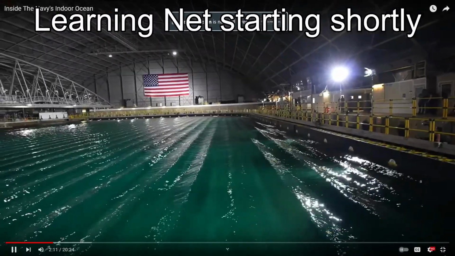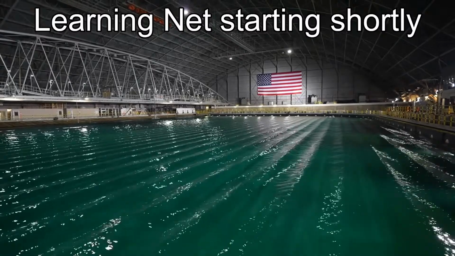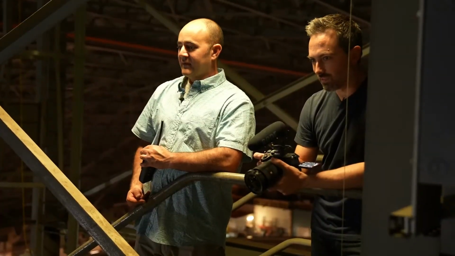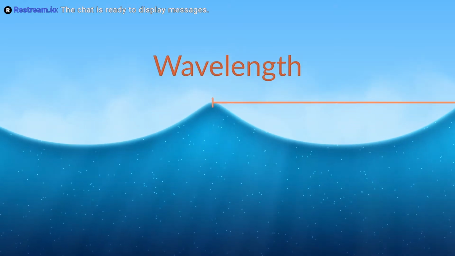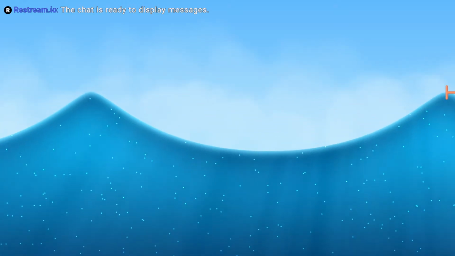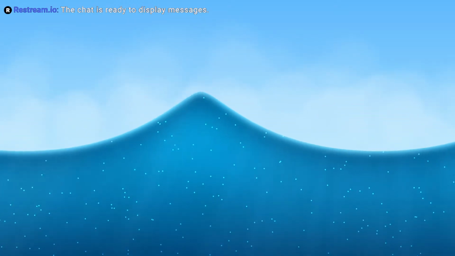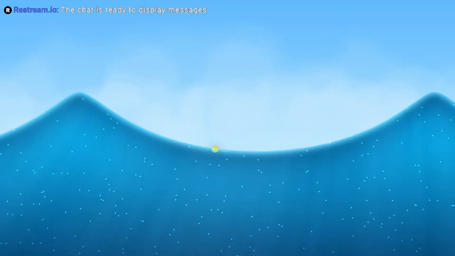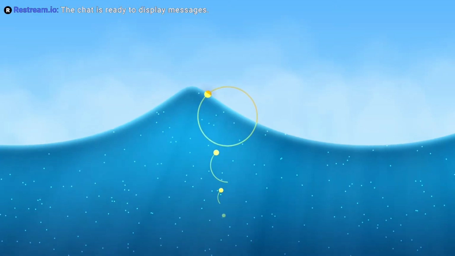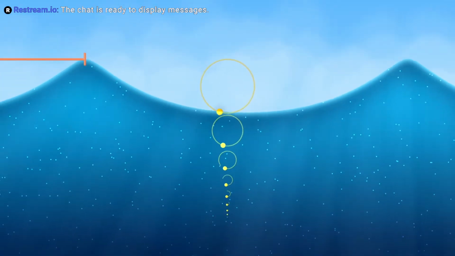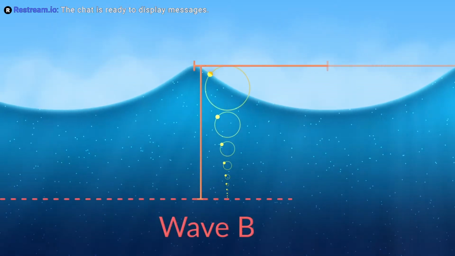Because it almost looks like an ocean, except you never see waves this regular out there. Correct. One of the fundamental characteristics of a wave is its wavelength, the distance from one crest to the next. The first thing most people learn about waves is they transmit energy rather than material from one place to another. In this case, as the wave travels to the right, the water molecules themselves basically move along circular paths, and the deeper the water, the smaller this motion. All motion stops at a depth equal to half the wavelength. This is known as the wave base.